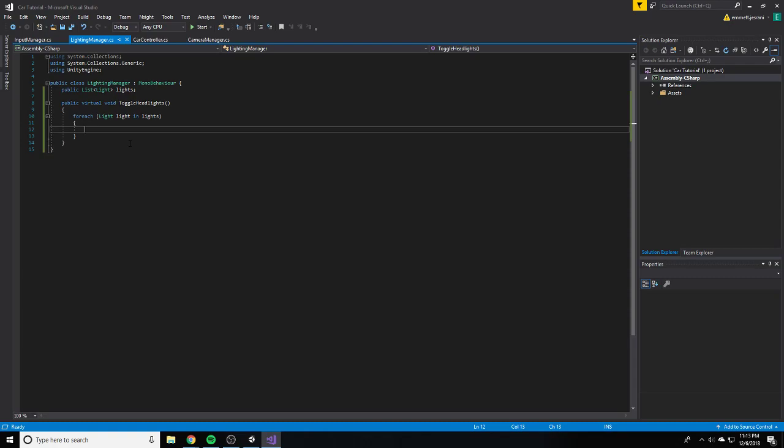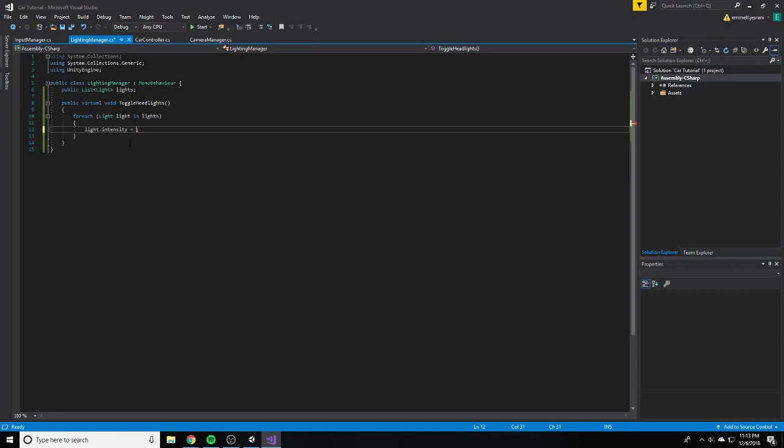So here we can just integrate that into our code by saying light.intensity, sorry. So the value here is going to be intensity, since that's going to allow us to change the degree to which light is shining, right? And for us, it's going to be on or off for now, at least.